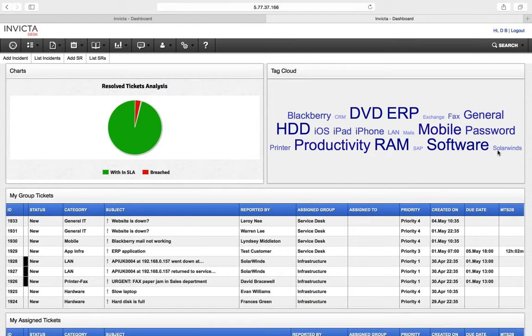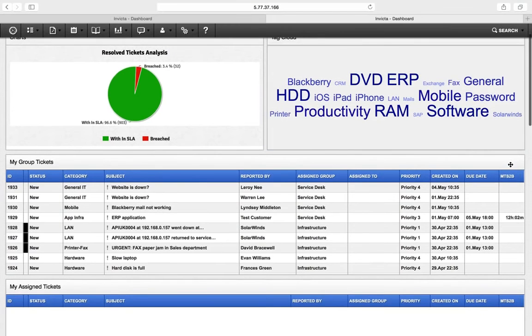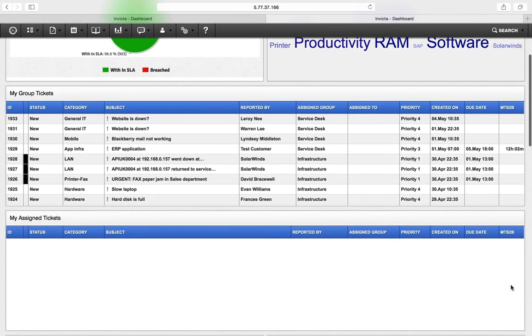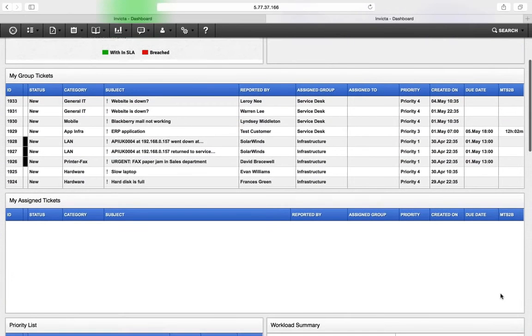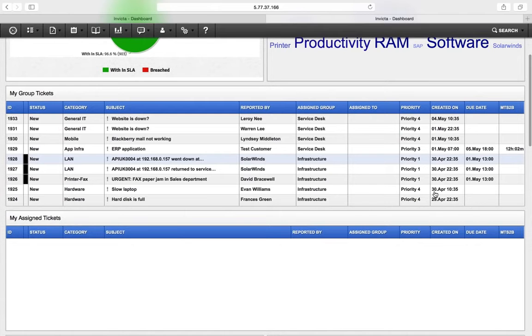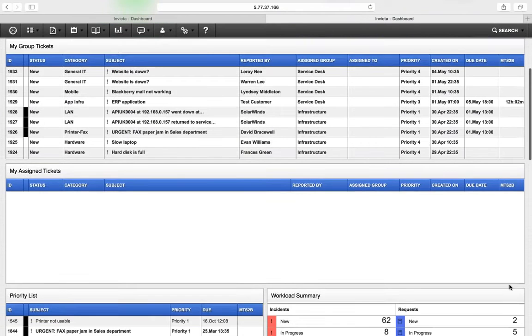You can start seeing how calls are being tagged, computers actually being linked together. In My Groups, you can start seeing the calls which are associated to me as an individual. As you can see, by category, by subject, by reporter, by priority. And the priorities are all being set by the user, by category, and by the device itself. So you can actually have different types of settings.